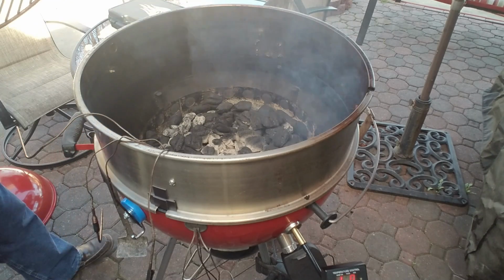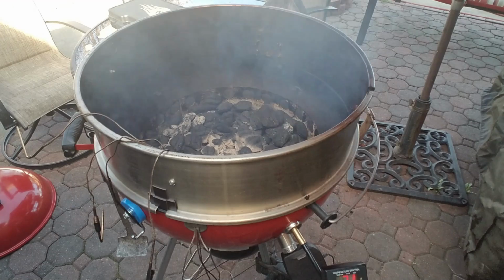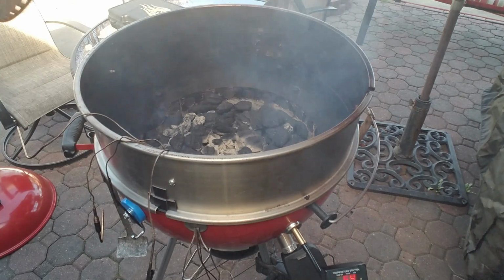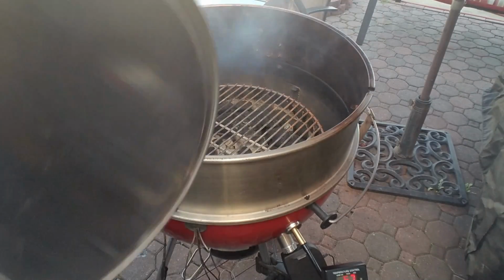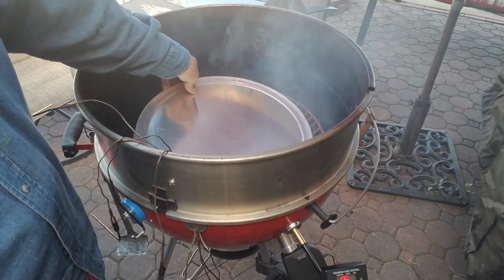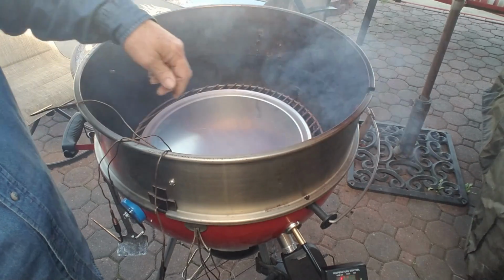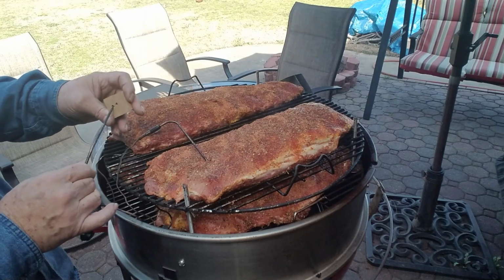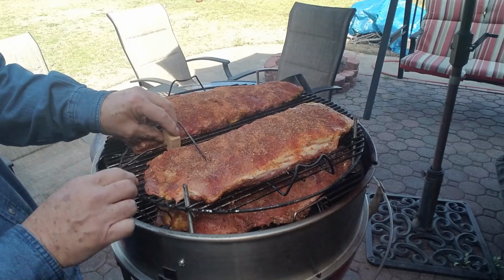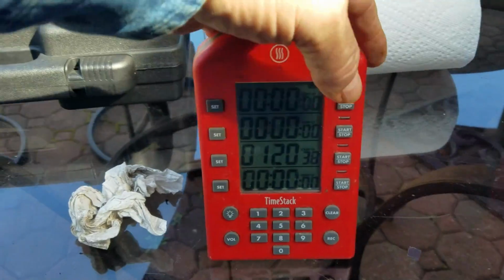The coals were hot, and actually, I don't know how those coals jumped over to the side. I lit it in the middle, but I got some burning all the way over to the side. And I'm gonna put this deflector pan in there so my ribs won't burn on the bottom. Get a little block of wood here. Maybe we can outsmart it. Okay. Oh, let me start my timer.